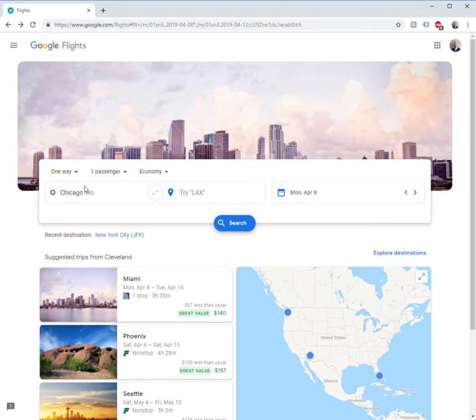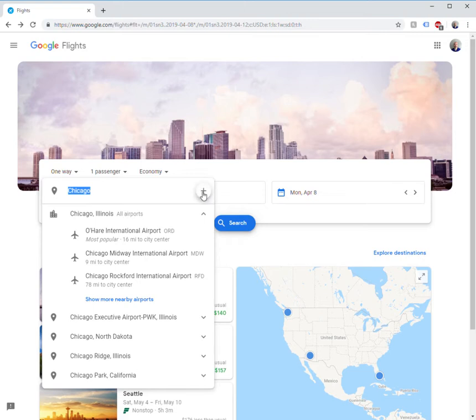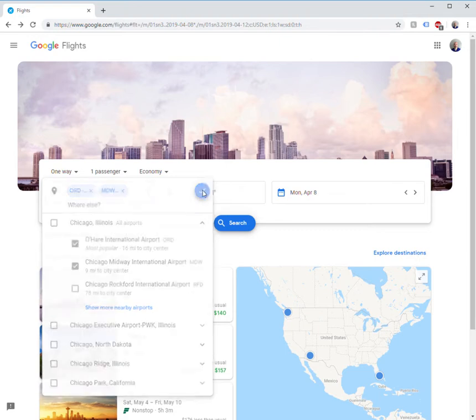Down into the search fields here, you've got a couple of options. At a basic level you can just type in, say, Chicago, or you could type in the airport code, in this case ORD. Another option you have is if you click on that, you can go over here to this plus. If you click this plus, it's going to allow you to key in other airports in the area. So obviously Midway is another one of these Chicago airports close to the city. So if you want to check it, you just hit that, and you can obviously go down as far and away as you want from where you start off from. So now you've got ORD and MDW for Midway as well. And then you just hit this checkbox.